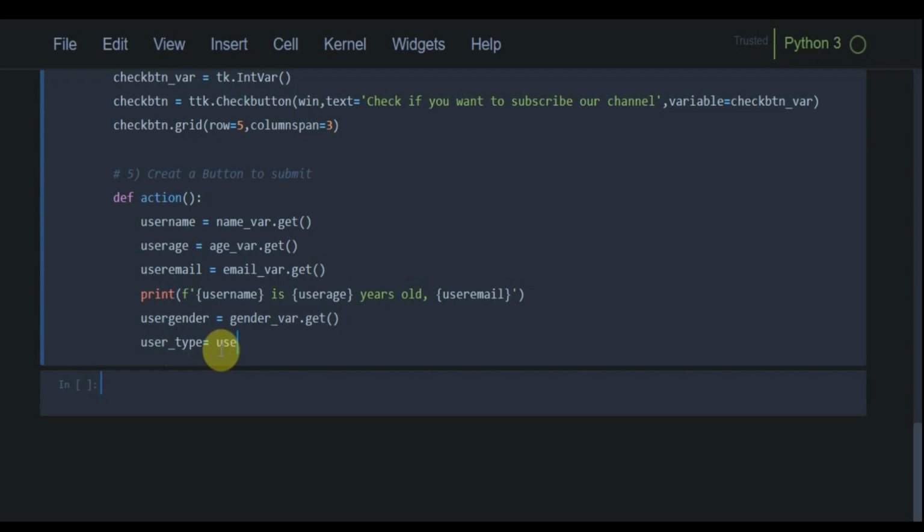I can just write user type dot get, whatever subscription the user wanted to enter or not will be stored in user type. Make sure the variable names are unique. I have already used the user type variable in the check button, so I need to change it a little bit.